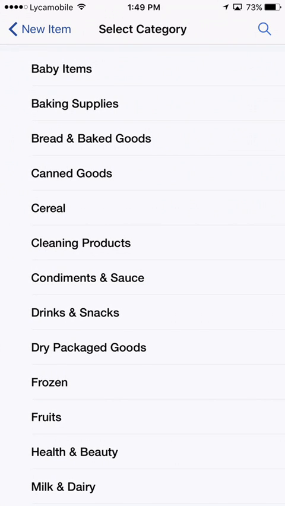I've already set up categories from my browser, and as you can see here, all these categories. You must be wondering what the category is here. This sample file I've set up like you're going to a supermarket, and you will see all those aisles with some names. Those are all part of categories. So baby item, baking supplies, bread and baked goods. These are the ones you need to set up as categories in your browser if you are selling inventory. If you are not selling inventory, if you're just selling services, then you may not need all these details.